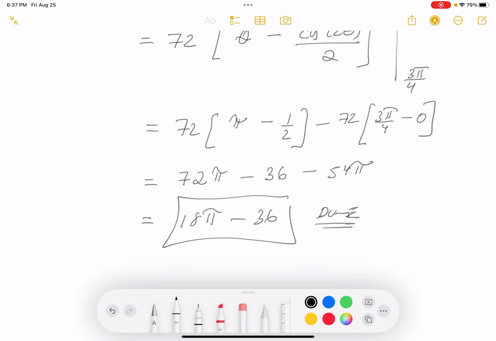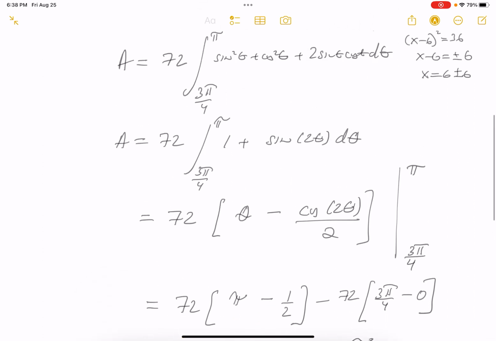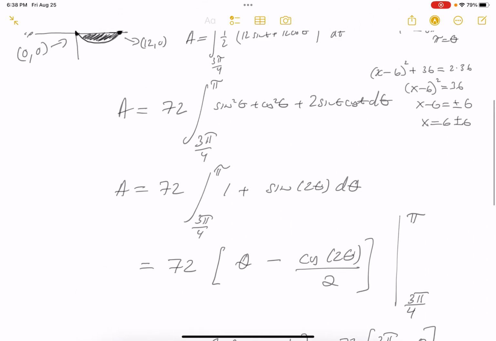All right, look at the key, and I'm going to look at that key right now. And I think, let me just look. I see the 18 pi minus 36. Let me see if I got the integration written down as they say I want it. I don't see some of the work written down, but I see enough of it to know that we did okay.